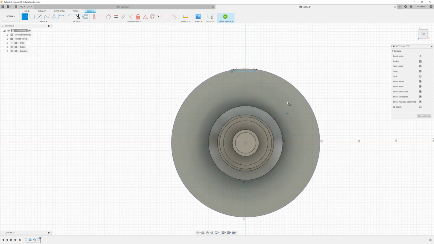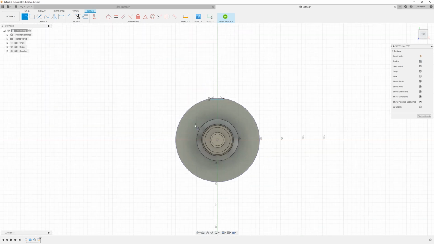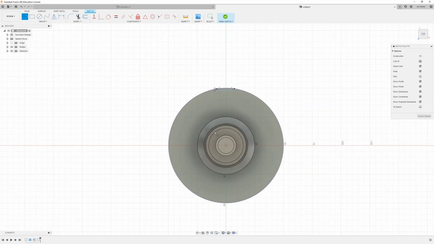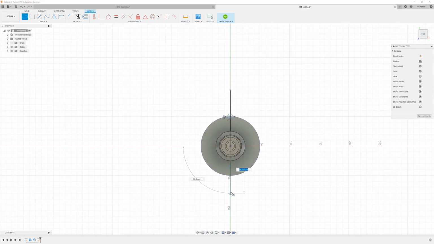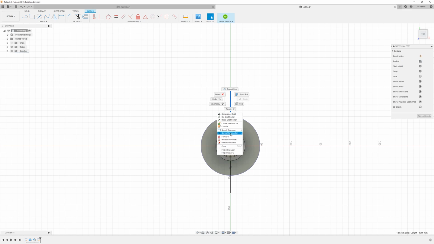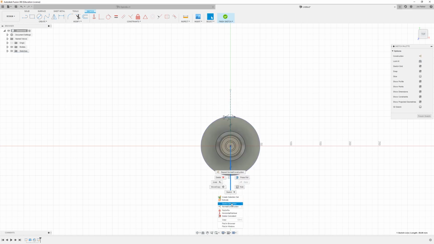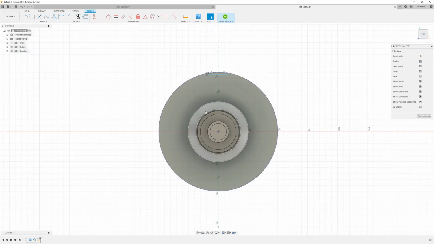And then just to make sure that I place everything nice and centrally, I'm going to add in some construction geometry here. So I'm going to sketch a line from the origin of my component upward, and I'm going to sketch another line from the origin of my component downward. And on both of these lines, I'm going to select them, right click and hold, and press Normal/Construction, and that just means that I can use these lines to create constraints, but they're not visible in my final sketch.